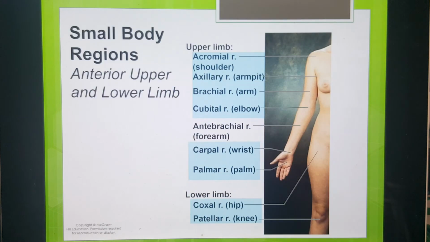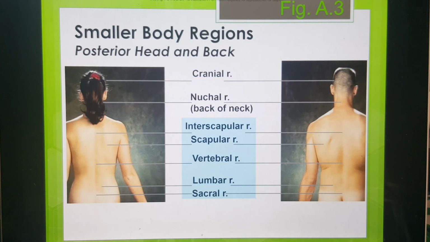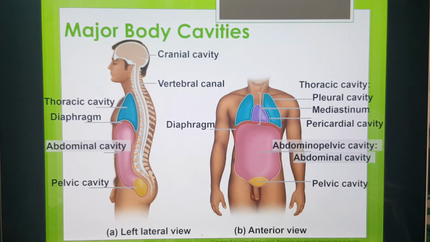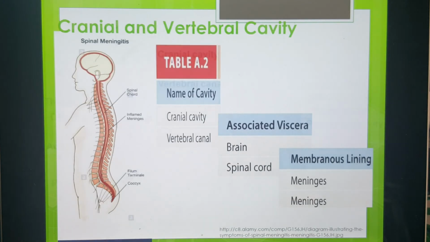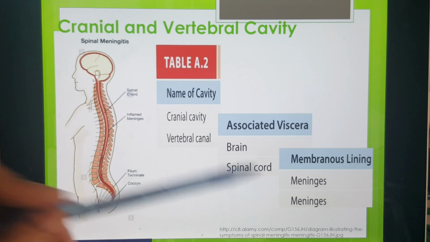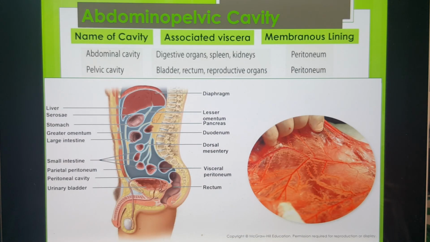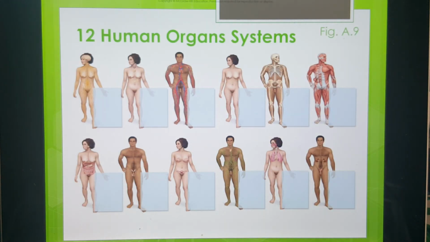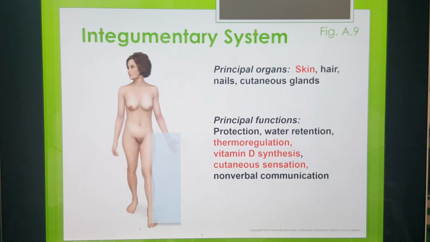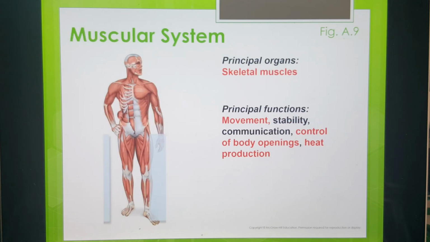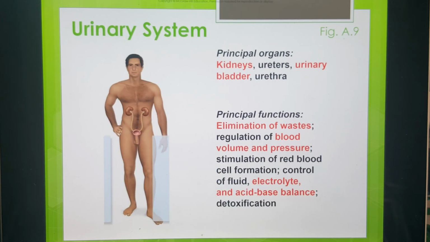The rest of these go into smaller regions, describing different ways to describe your abdomen in different regions, and different body cavities. Those body cavities have different linings that help to keep your organs essentially contained in the same area, so if something gets infected, it's harder for it to go to other areas. And then we have our 12 different organ systems, which we'll cover every single one of by the time you finish AP2. Each of these has different organs that make them up and also their functions.